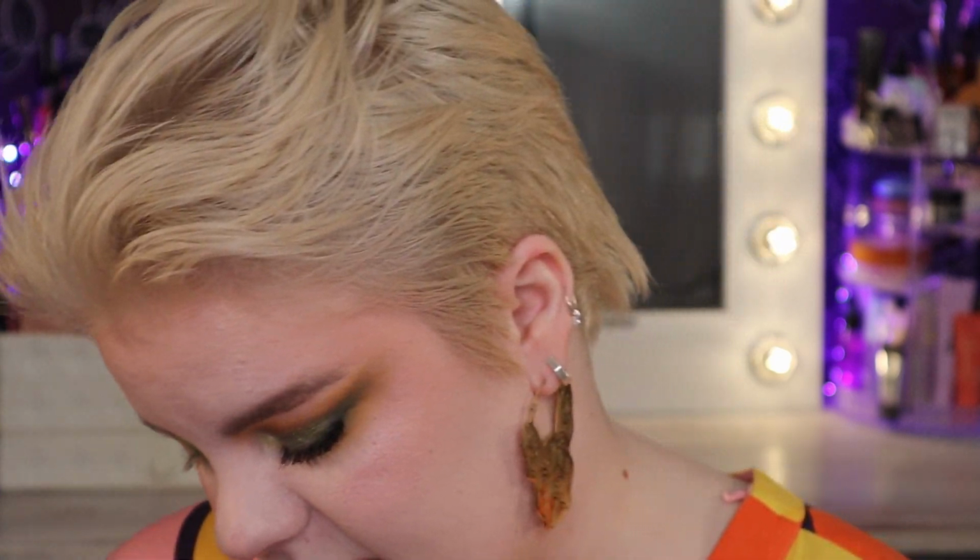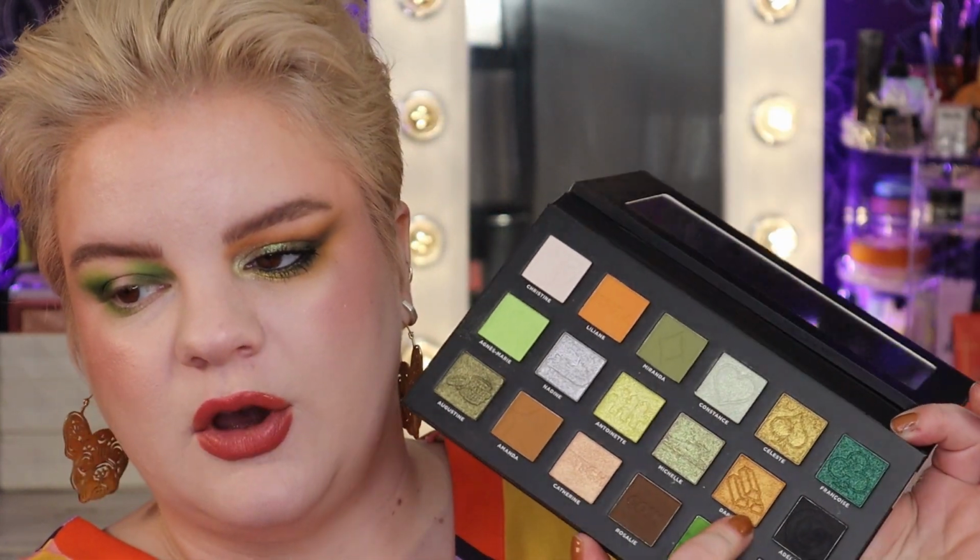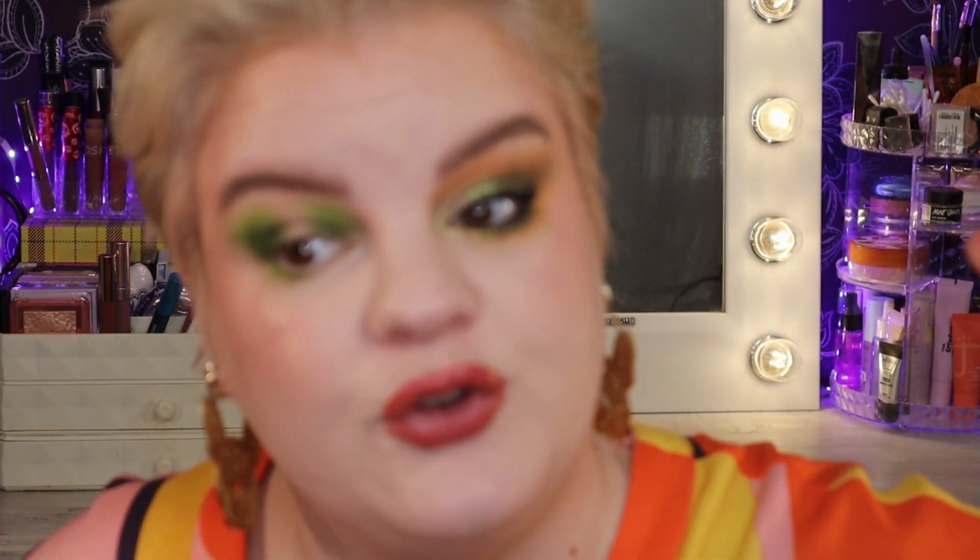So, what do we do for my halo? I have used quite many shades. I haven't touched this shade called Daphne, which is like this copper shade. I haven't touched Nadine, which is a silver. And I haven't touched Regina, which is... Look, do you see? It has a very clear green flip to it. But for some reason, or at least on my monitor, it just looks like a bright metallic. But it has a clear green blue flip. Such a shame. Can't see that well. So we have to use that one.